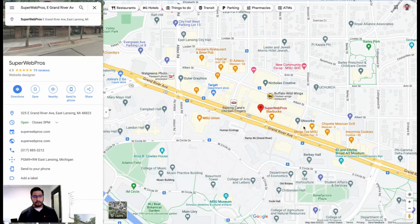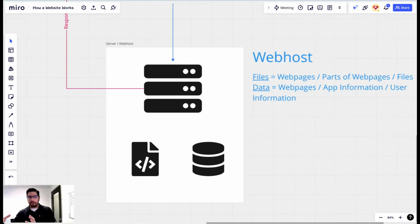In the same way that our physical office might have multiple rooms, a conference room, offices, whatever, so that depending on when you come in, you might end up in one or more rooms for different reasons, your web host has multiple websites on it in most cases. And so you can think of your web host essentially like an apartment complex. You've got a big plot of land, and your website is taking up one of the blocks in that big plot of digital land.